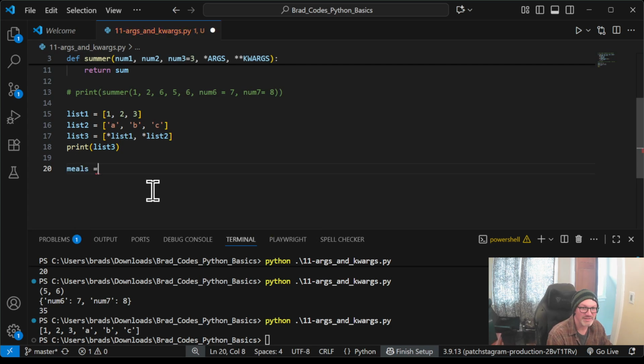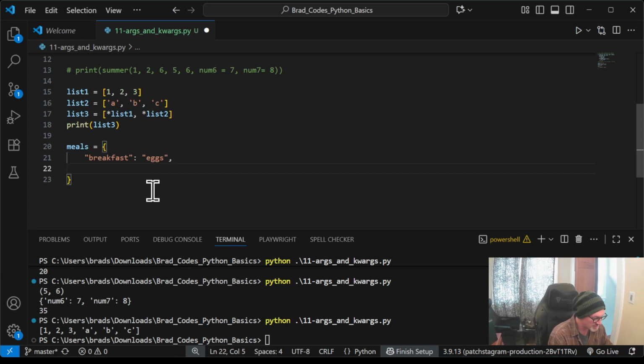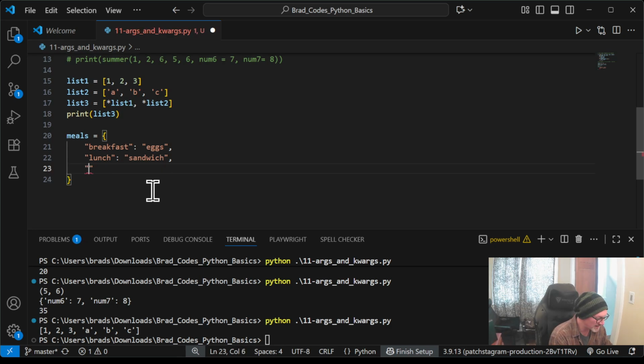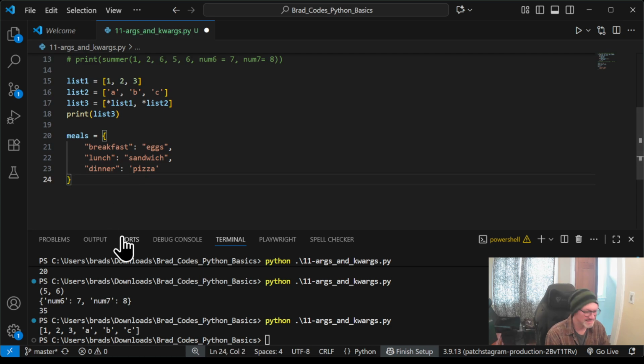So I love to make a dictionary with meals. We'll do breakfast. Breakfast was eggs, maybe. Why not? Sounds good. Again, I'll just make a simple one. We're going to do lunch. Set that equal to a sandwich. Yeah, sandwich sounds good. We probably want dinner. We might be hungry now. Let's do dinner. What will dinner be? Maybe a pizza. Cool. Nope, you need strings. Cool. So, nice, simple dictionary.